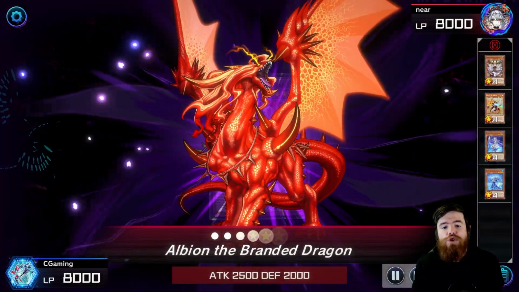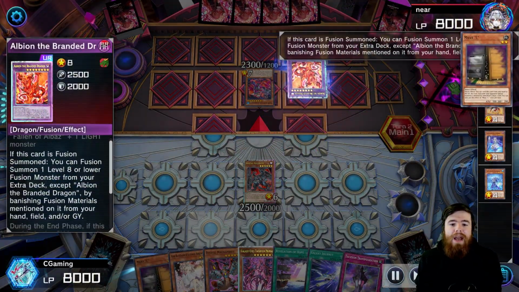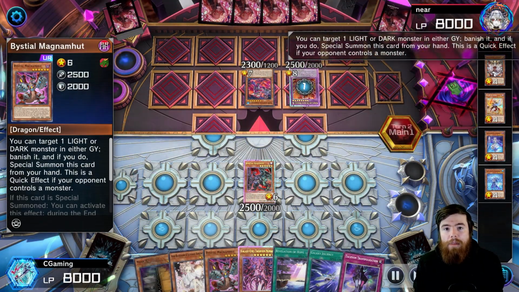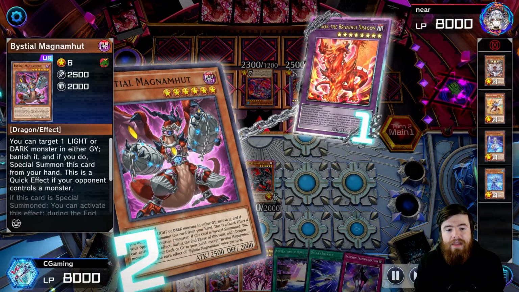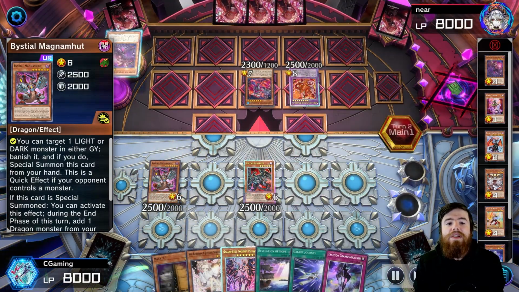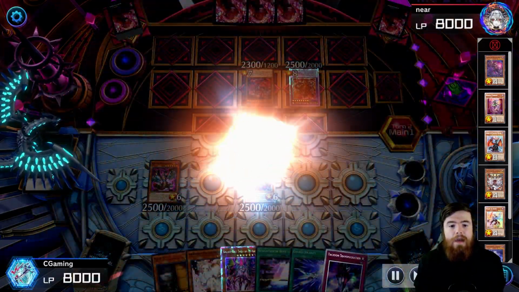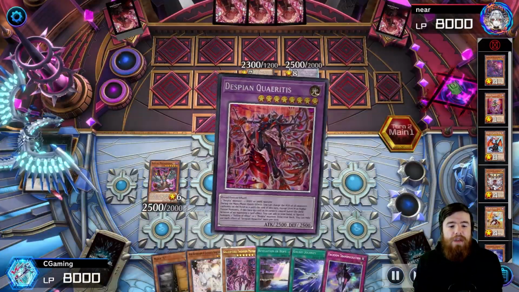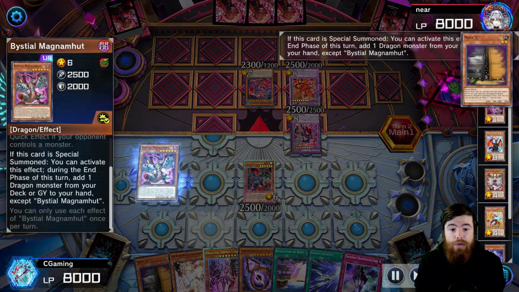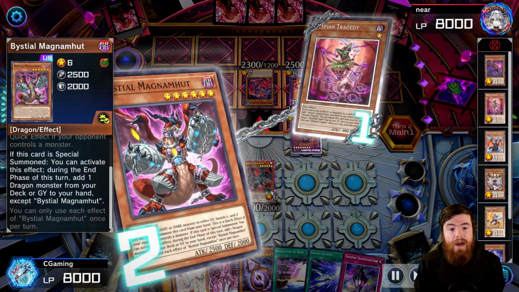Branded in White then going to fusion summon into Albion, the Branded Dragon. Albion, the Branded Dragon, then going to activate to conduct an additional fusion summon, but now he's only got 1 copy of the Fallen of Albaz in the graveyard, so an additional Bystial here in the form of Magnomet taking out the Shrouded Dragon means that he once again does not have sufficient materials for a noticeable fusion summon. So we're going to go into the Despian Quiritis, which is now making me a little nervous because I did put my monsters in attack mode, which is perhaps not the greatest move I've ever made.